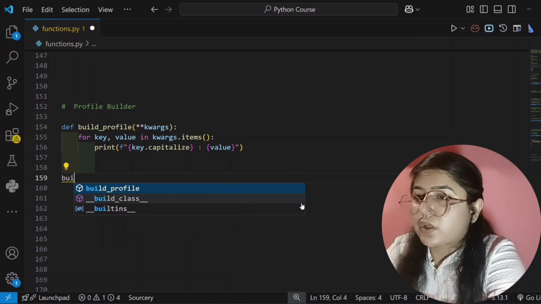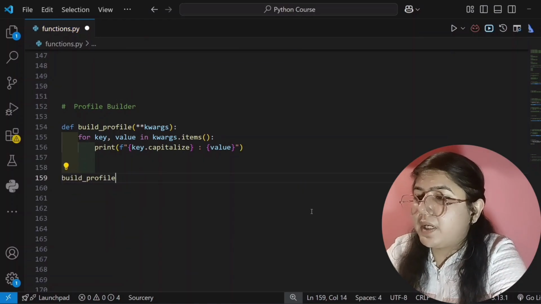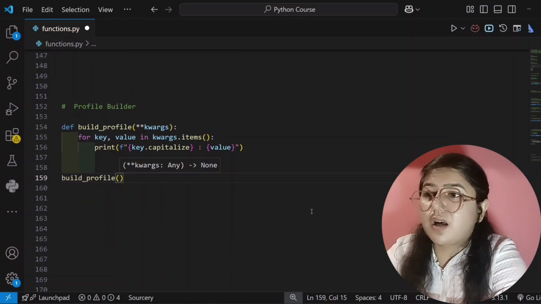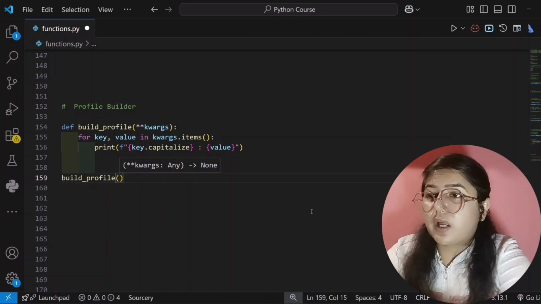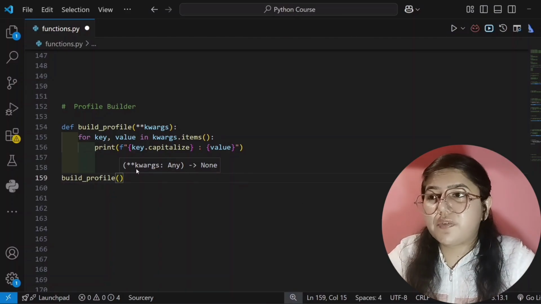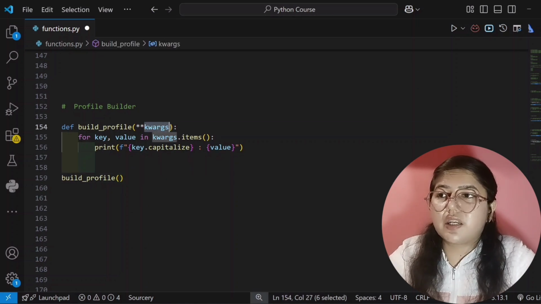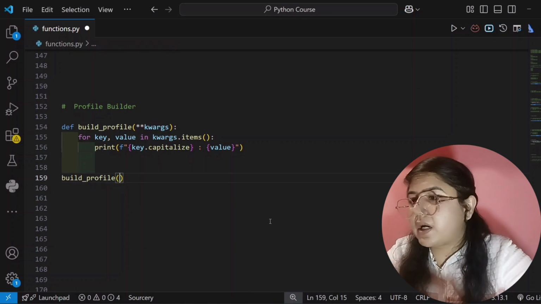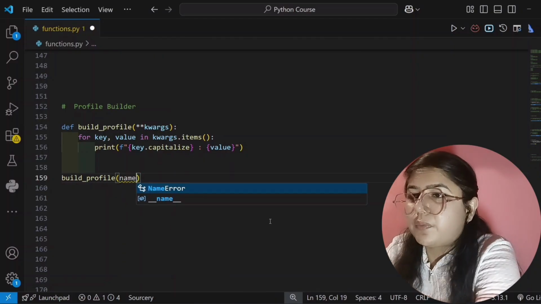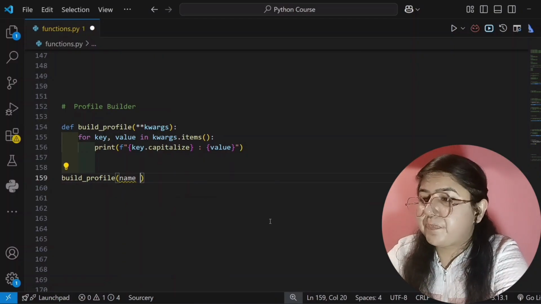So to call this function, I will write build profile, and then I will pass the arguments. See here, it's recommending that whatever argument you pass here will be stored in this KWARGS. So I'm passing the first argument, means the first key will be name.